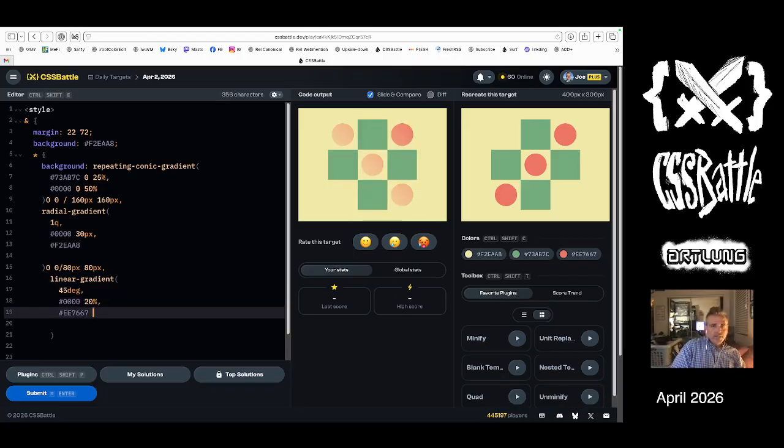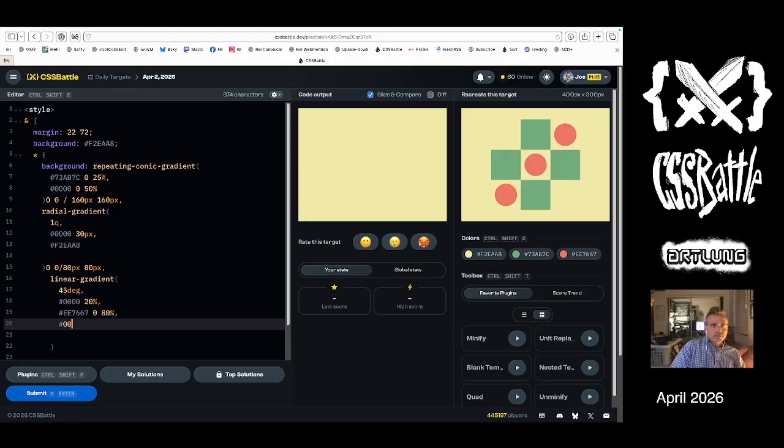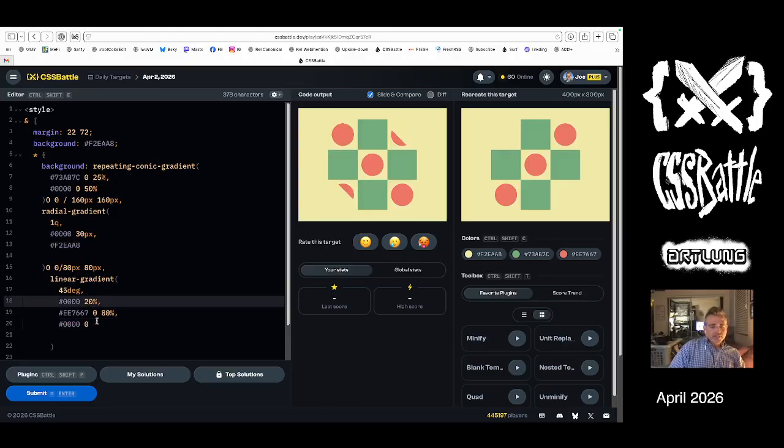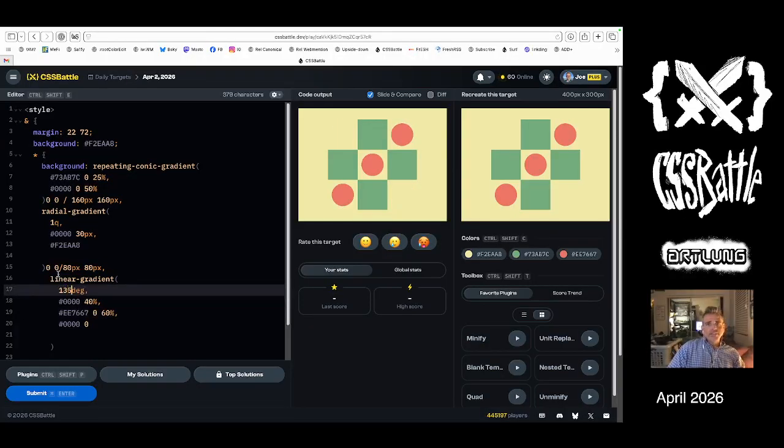Red, 80%. And then transparent. And that is not good enough. How about 40 and 60? And how about a different angle? 135. And there it is.